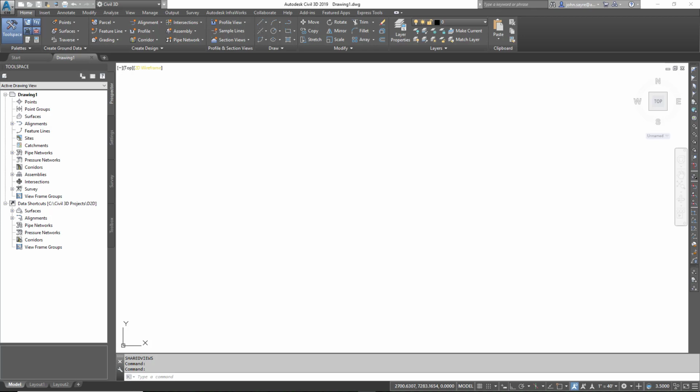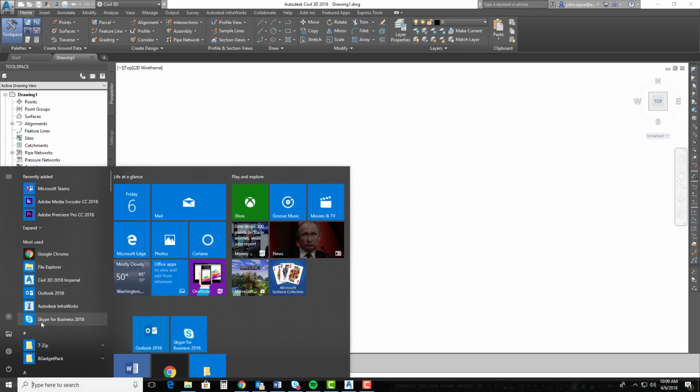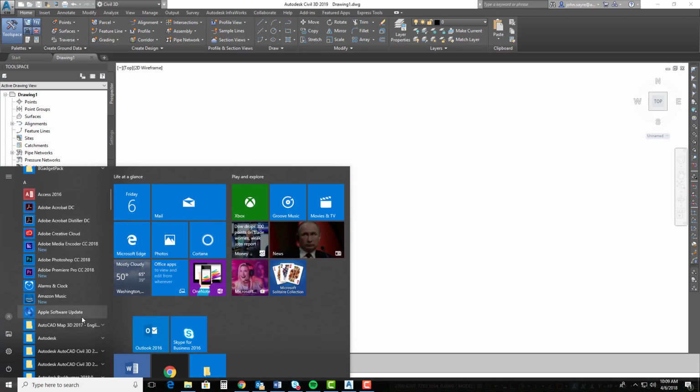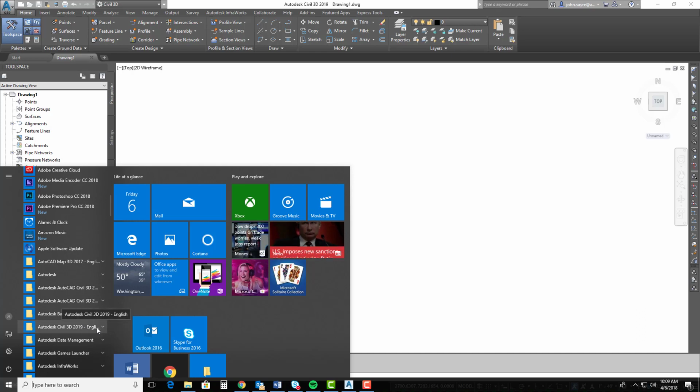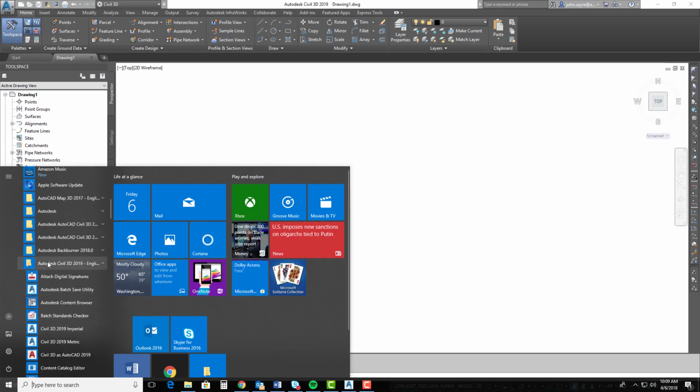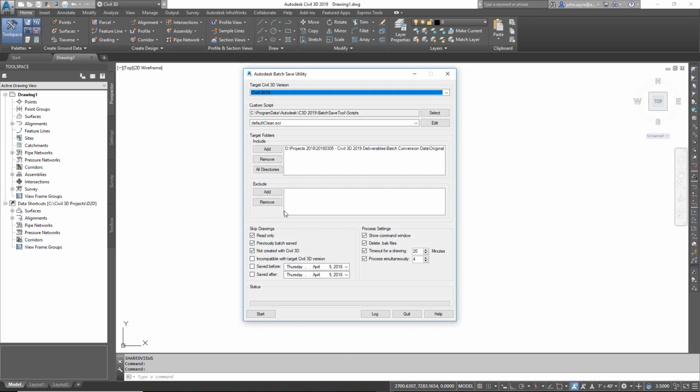You want to put them into the working environment. So with Autodesk Civil 3D 2019, there is a batch save utility that is shipped with the product. We can use this utility to do multiple things for us, and have it do it on multiple drawings instead of having to go through opening and closing, opening and closing. That utility is found underneath your Civil 3D 2019 install. So if I go to that folder here in Windows, Civil 3D 2019, and I select Autodesk Batch Save Utility, this is what you will see.